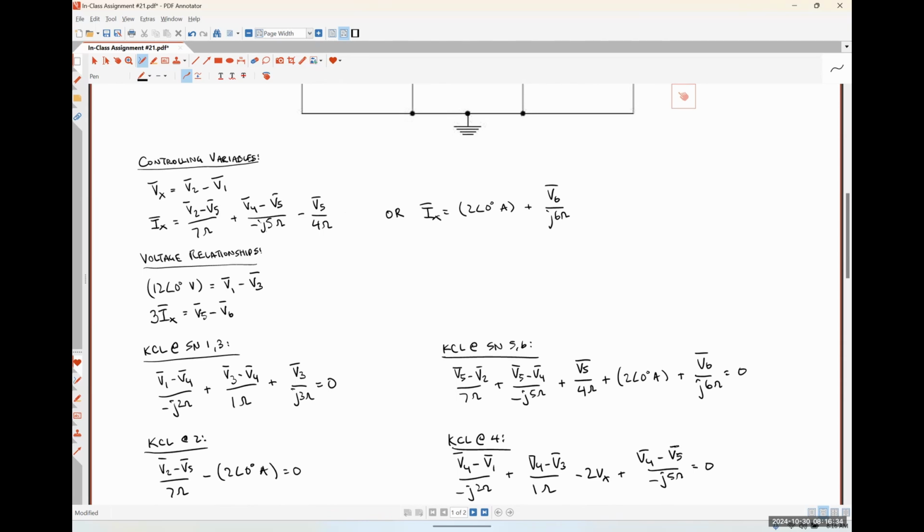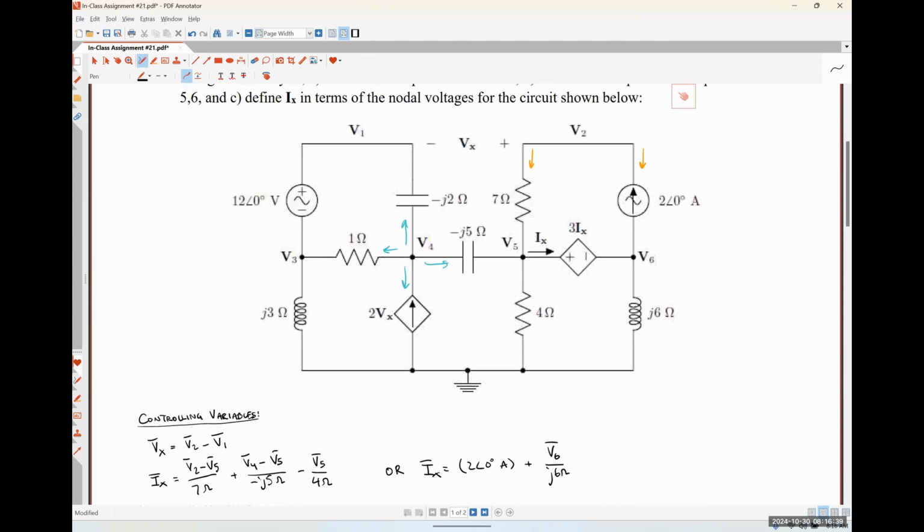All right, so it looks like we have 1, 2, 3, 4, 5, 6, 7, 8 equations, and we have 8 unknown quantities. So our 6 nodal voltages, Vx and Ix. So it seems like we have everything set up. Quite obviously, we would never attempt to do this by hand because even if this didn't involve complex numbers, this would still be a huge pain in the butt. But because it also includes complex numbers, this is not a set of matrices that I ever want to touch with my hands. So instead, we're going to use MathCAD.